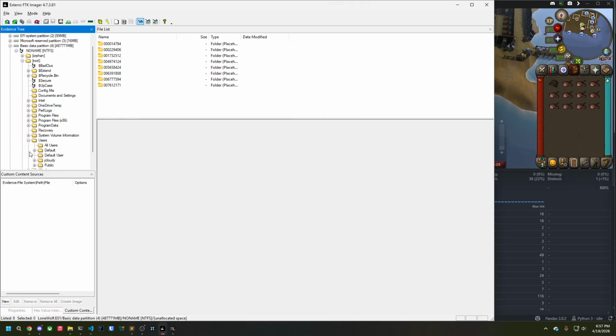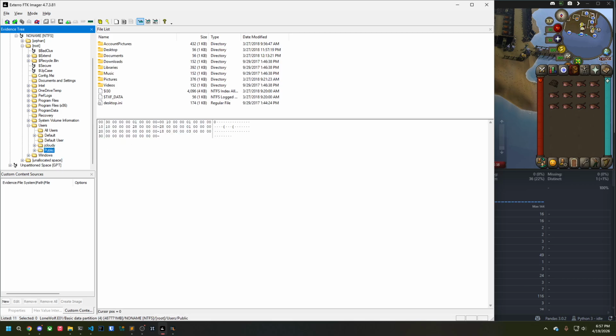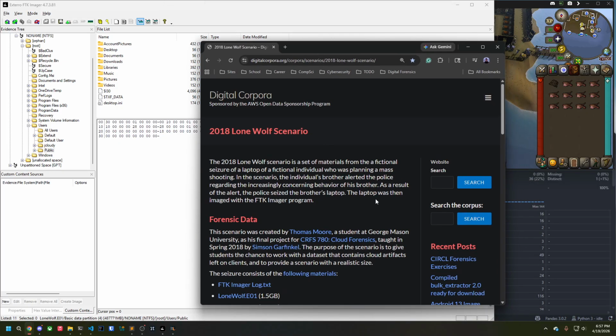And to do that, we want to look at the user account. We know, just looking at this computer, because the individual's brother alerted police concerning behavior about the brother.